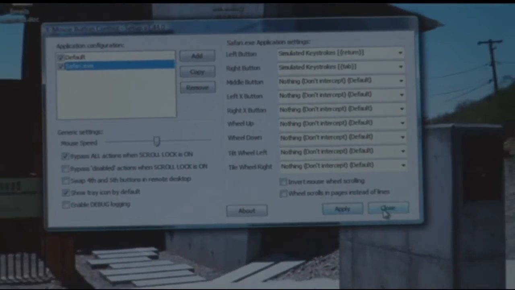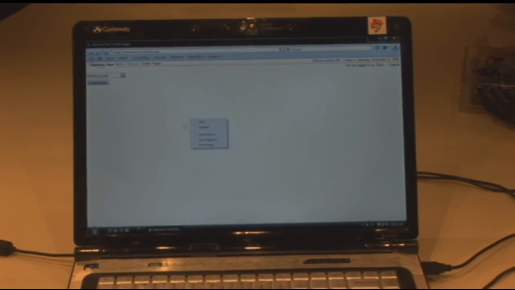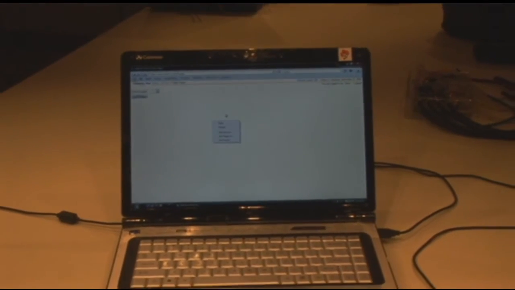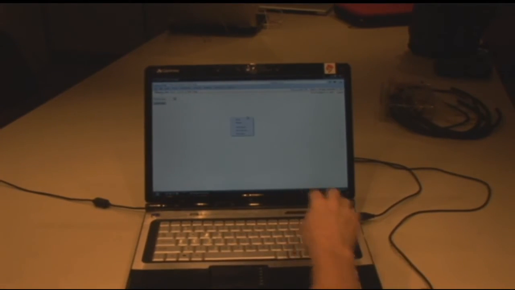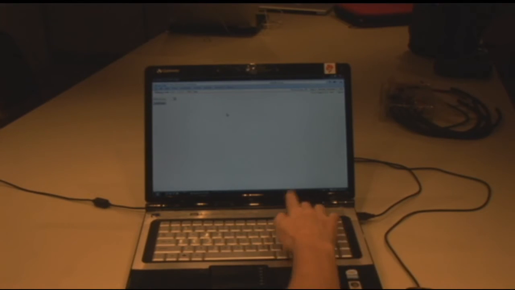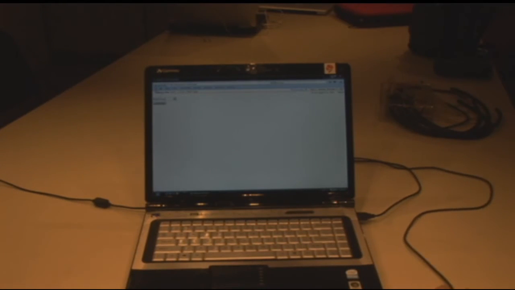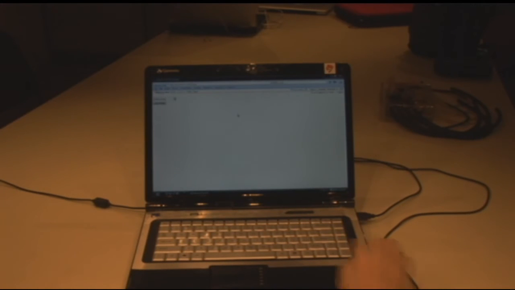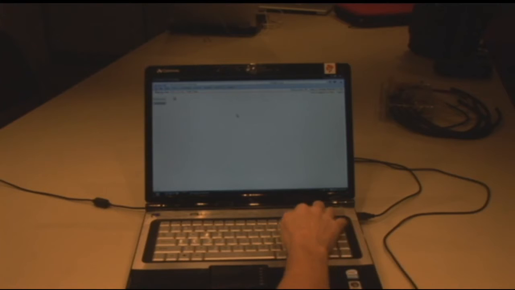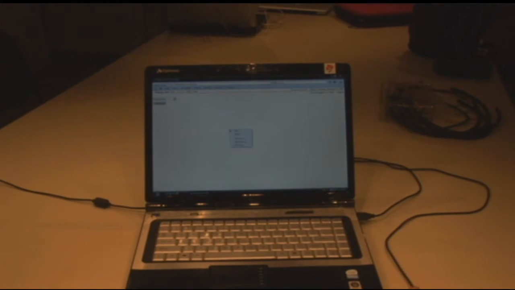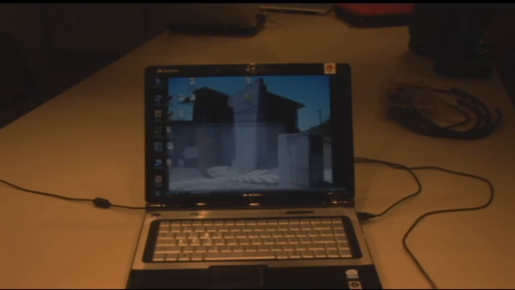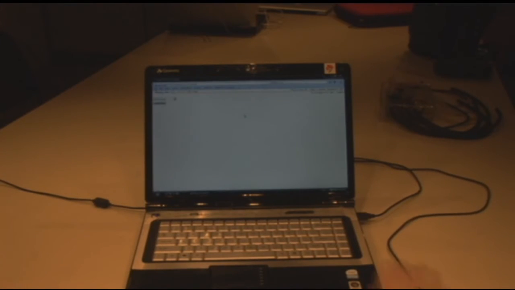And we can try that out. So we'll apply those changes and now go into Safari. And it's not working yet. I have to turn it on. Right now when I click the right mouse button, it's doing a right click. I have to actually exit and come back in, and press the scroll key. It's not working. Try that again. Out, back in. Okay, and it came in with the application automatically running, so I guess I pressed the scroll key to deactivate it rather than to activate it.